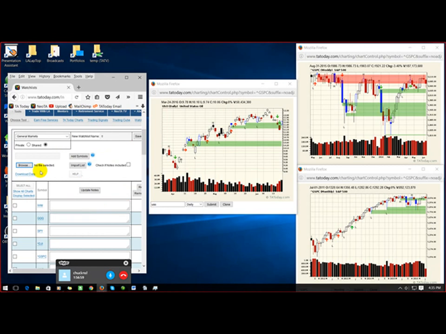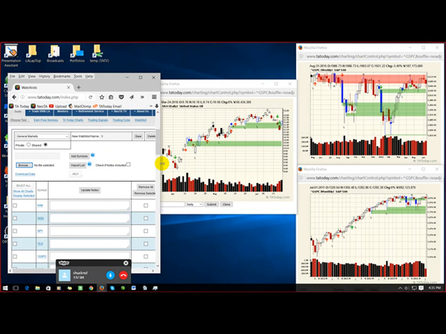So that's the watch list. It's fairly self-explanatory. This is freeform. A lot of times I'll put just general notes in here for myself, and then to save it, just update the notes anytime you make a change.